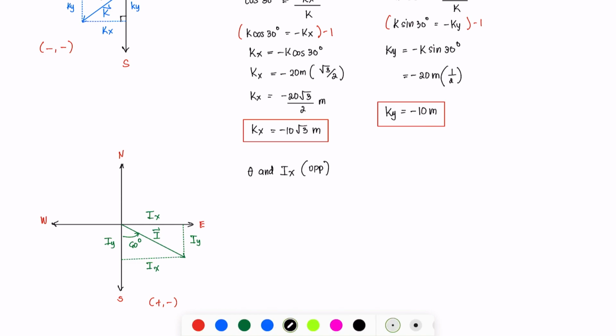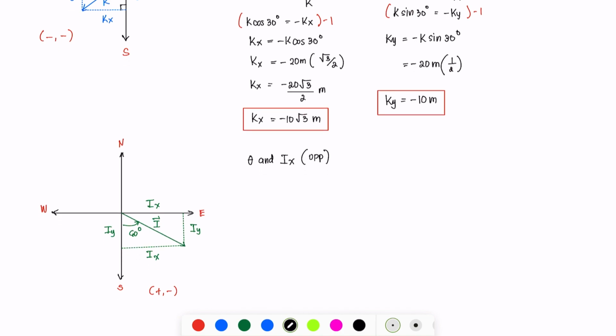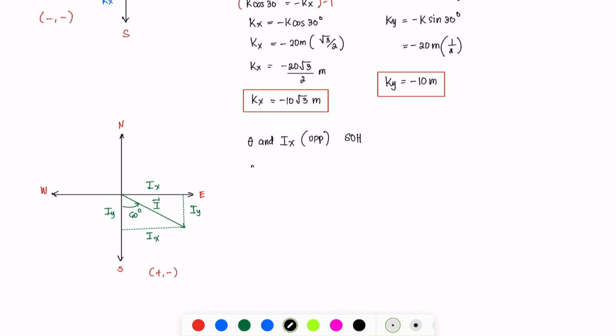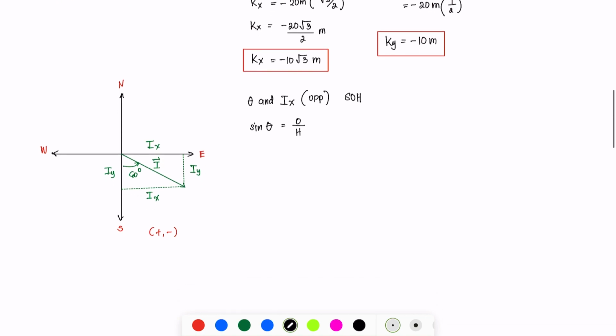And from our mnemonics for the trigonometric function, it's SOH-CAH-TOA. The only function that has opposite there is SOH, meaning I'm going to use sine in this case. It means to say that the sine of theta is equal to the opposite over hypotenuse. I'm just going to substitute the appropriate values. The theta in this case is 60 degrees. The opposite side of the angle theta is I sub x, and that should be positive here, all over the hypotenuse, which turns out to be just the magnitude of the vector I.